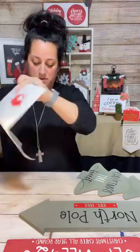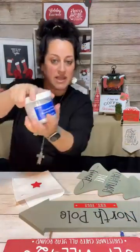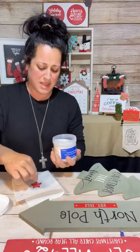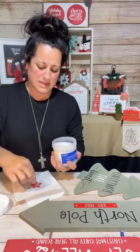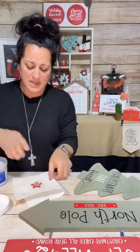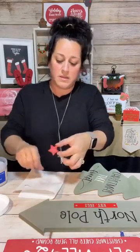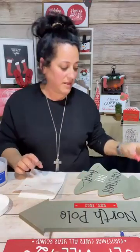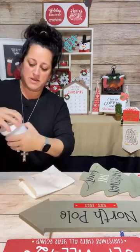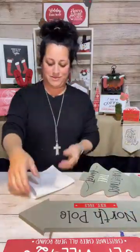Okay, so let me do this, and let me get my diamond dust. Y'all, this is my favorite stuff. I love it. To me, it's better than glitter. It's not as messy, it doesn't get everywhere. I just put it on while the paint is wet. Isn't that cute? Can y'all see the sparkle? While that paint is wet, I can just put it on. So there's that. Glitter goes everywhere, y'all.